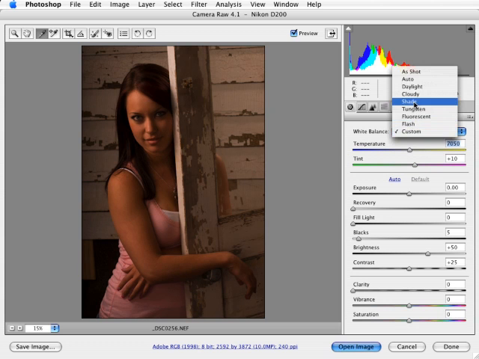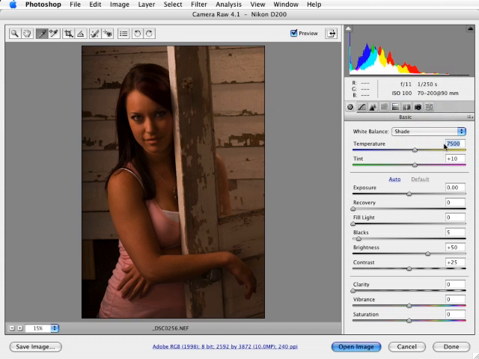So whether or not I click on a setting here, it changes temperature and tint. Whether or not I click with the eyedropper, it changes temperature and tint, or whether or not I actually click on the sliders and I change them here. It's different ways of doing the same thing. I told you my favorite, which is this list here, unless I've shot with some type of a card, and then if I did, then I'll use the eyedropper to click on that gray point.